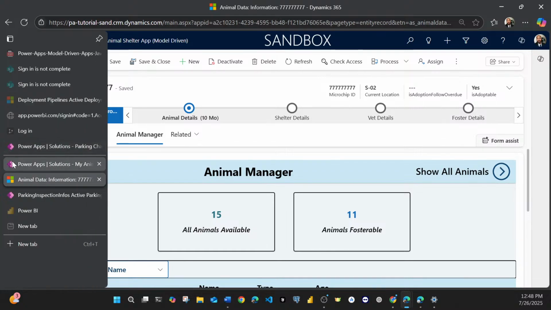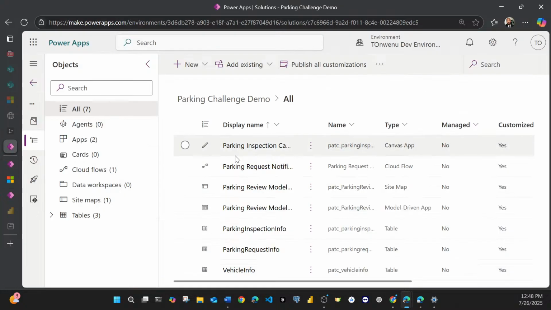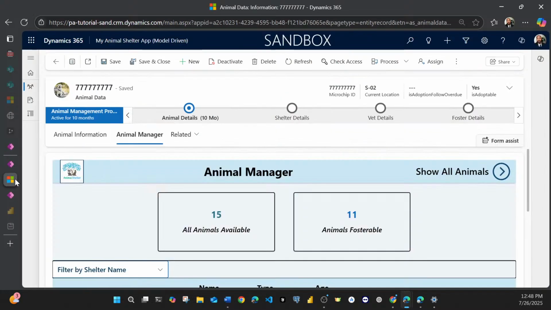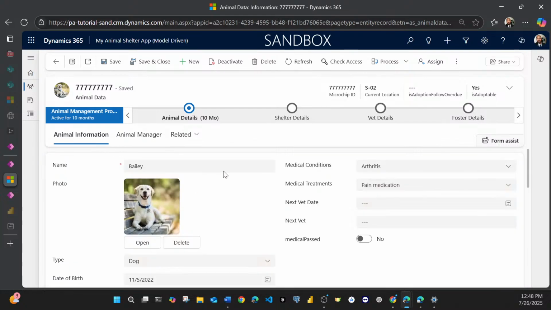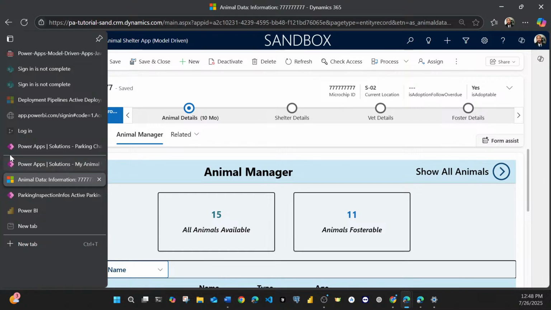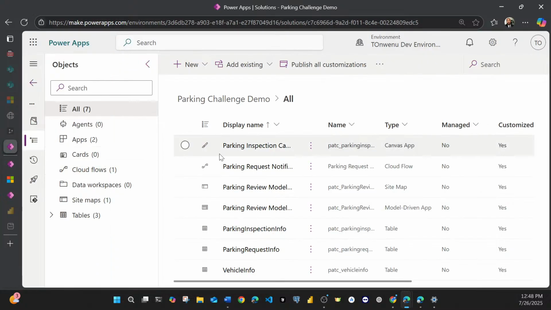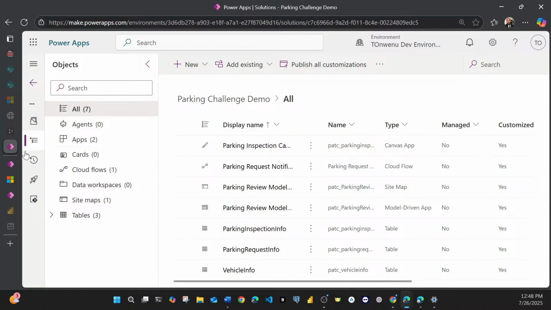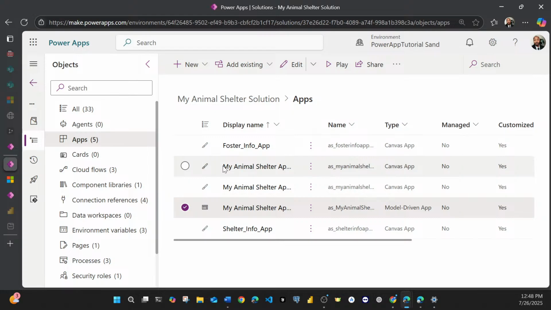And we're going to be doing something similar for our parking inspection. But this time around, in the last video, we focused on the model-driven app and how to make it a little bit more flashy and, I would say, sexy. This time around, we're going to be working on the Power App, the Canvas app, and we're going to make it way more professional.